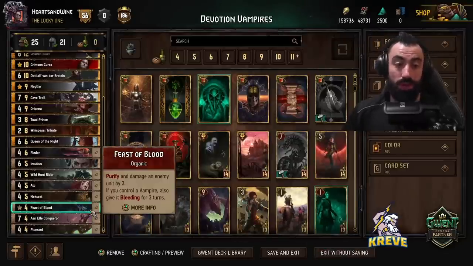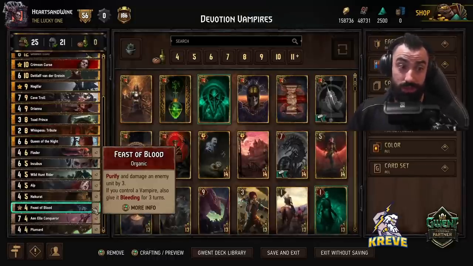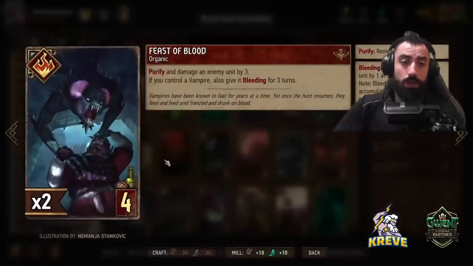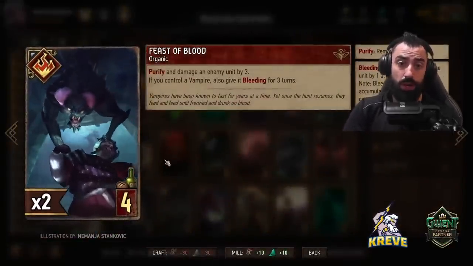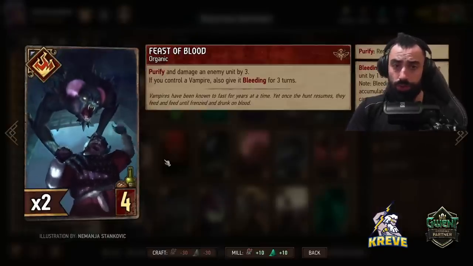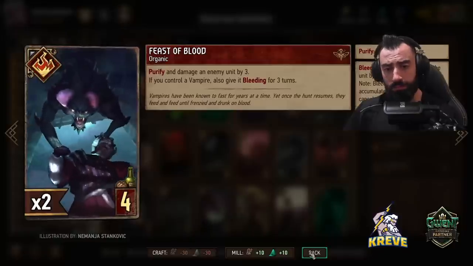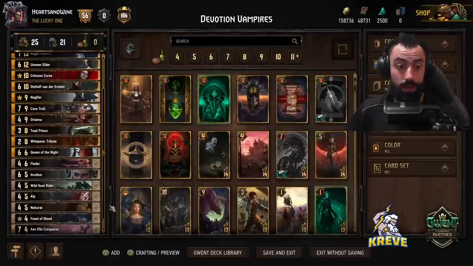Feast of Blood is an organic card. Reason I added Feast of Blood in here, obviously has good synergy with this kind of a deck, but we're also playing Wispest Tribute. So we've got more cards for Wispest to thin out other than Crimson Curse up here. So with Feast of Blood, we get to purify and damage an enemy unit by 3. If we control a vampire, also give it bleeding for 3 turns. Feast of Blood, nice to use round 1 or 2. And just make sure we have a vampire down the board before we play it out. And you can just target any of your opponent's different statuses they may have. Get them out of there.